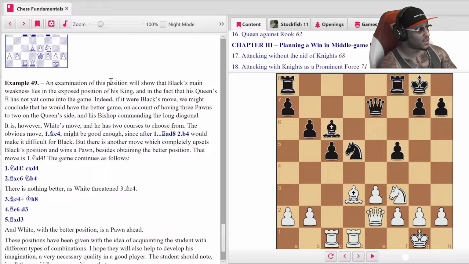An examination of this position will show that black's main weakness lies in the exposed position of his king. Okay, let me read that again. Let's first look at this position. Black's king, weak. Light square is weak. Everything's centralized. What's the piece count? 1, 2, 3, 4, 5, 6. 1, 2, 3, 4, 5, 6. Everything equal. Loose piece on C6. Interesting.